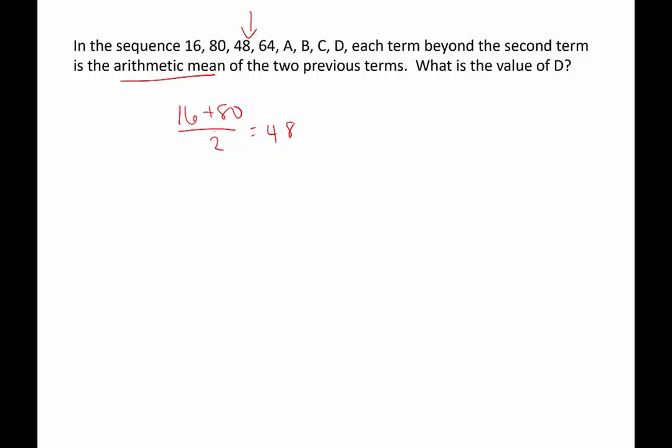Okay, we can't take any shortcuts. We're going to have to start with A. To figure out A, we take the mean of 48 and 64. What number is exactly halfway between 48 and 64? If you add them together and divide by 2, you get 56. Or if you know they are 16 units apart, then it has to be 8 units either way, but that's a little fancy. We'll just stick with adding them up and dividing by 2. So now we know that A is 56.